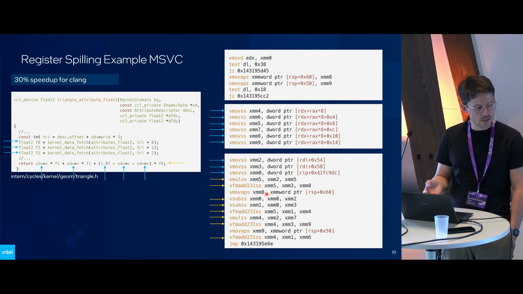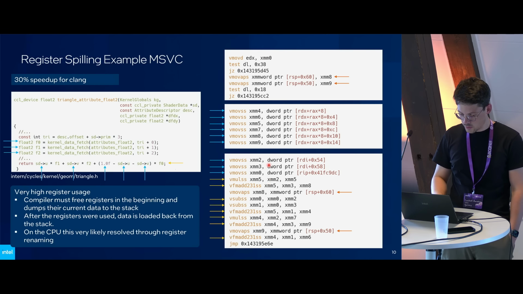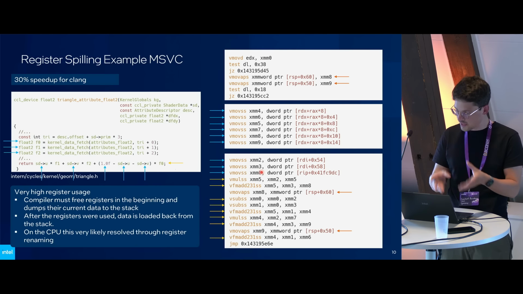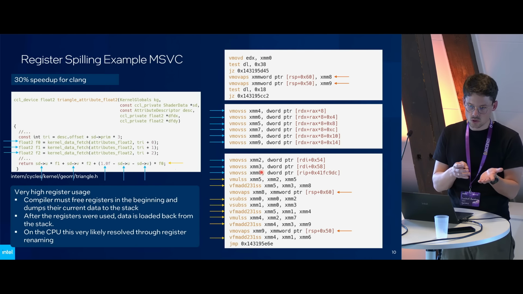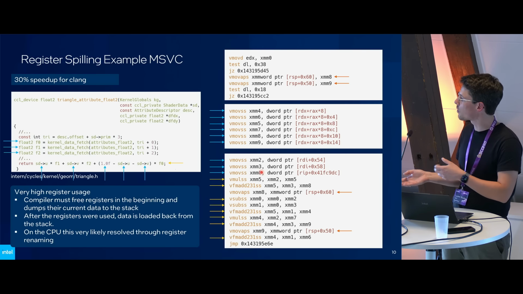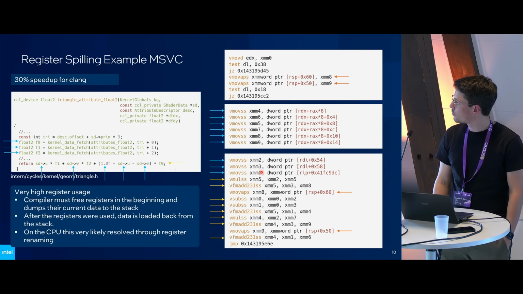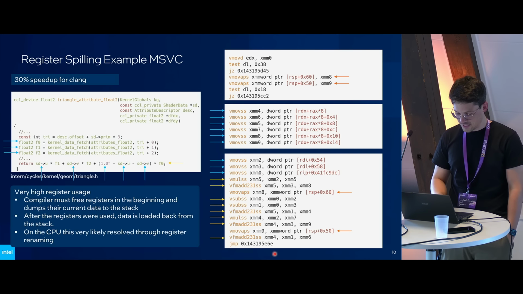So this thing is called register spilling. What's happening is that what we're doing here requires a lot of registers. We have all these loads in the beginning to 10 of the vector registers. And because of that, the compiler thinks it must first free vector registers to store data temporarily, performs the calculation, and then recovers the whole thing from the stack. Yeah, and this storing data on the stack is what takes additional time.